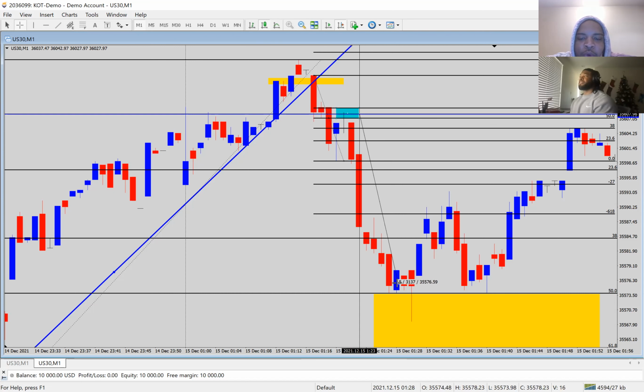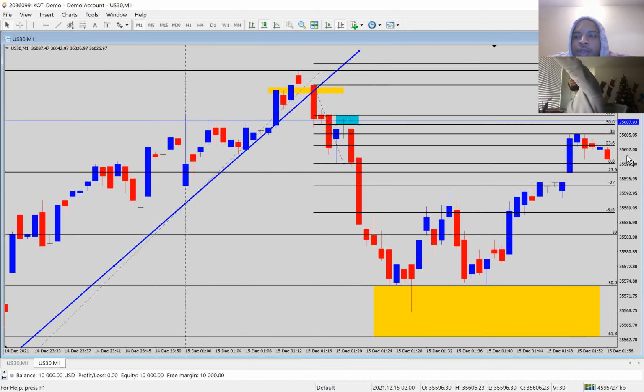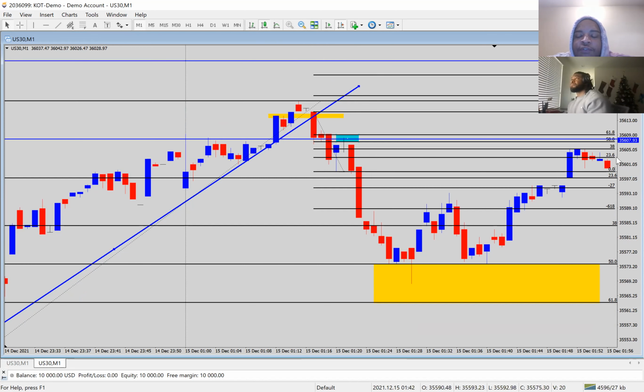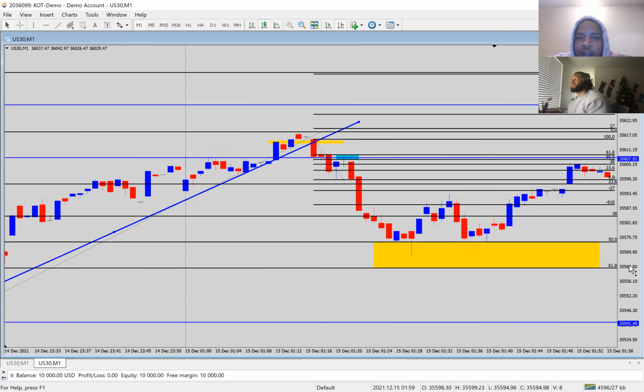Where would you put your stop loss? Bro, above. It depends on how much you got in your account, and how much you're willing to lose. If I take this trade, I'm willing to lose at least $1,000 if I got $5,000 or $6,000 in my account. And I'm paying attention to structure, because this happens over and over. I'm gonna show you in a higher time frame. It's happening over and over again. A lot of people just don't know about it.